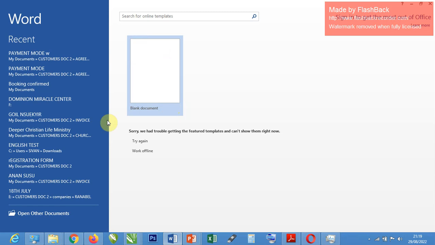So, what's Microsoft Word all about? Microsoft Word, as you know, is a word processing application. You use the word processing application to create a document, like letters, flyers, and reports, any other text-based document.